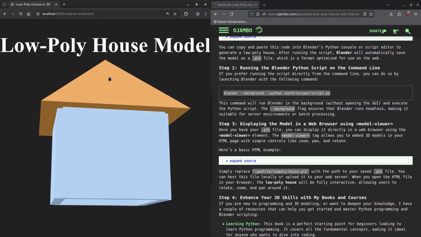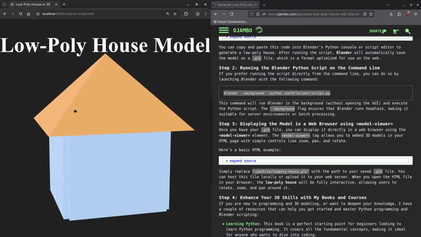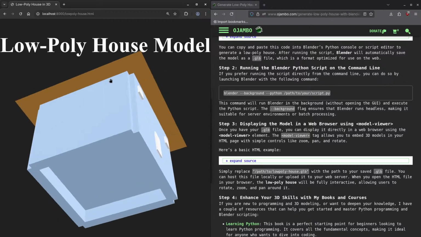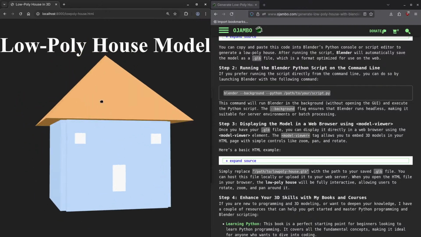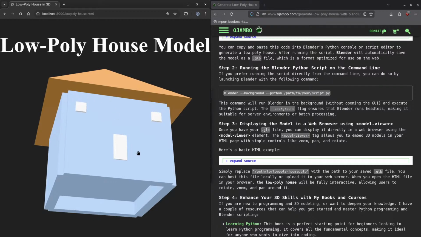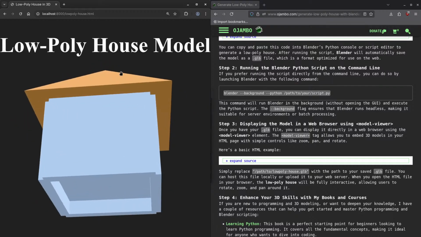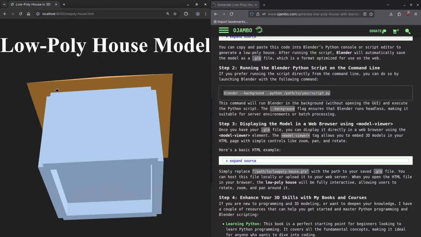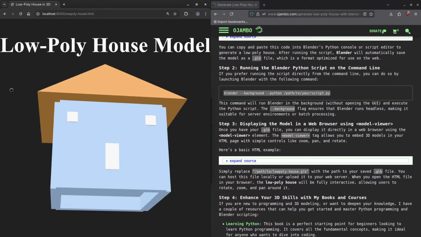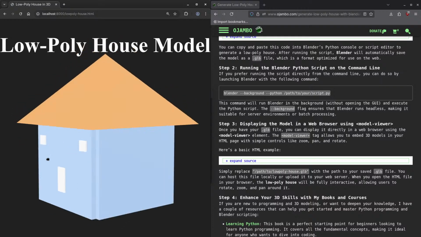Alright, so that's all I wanted to show you guys today. It's a nice little trick. So you can make your own models using Python and obviously Blender. Blender draws all this stuff for you. And then you can view it in a little web browser. I can put this on my website. And you can actually play with it yourself. Just like that. See, it's nice and smooth.